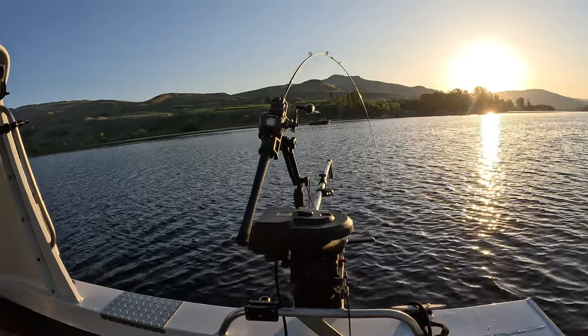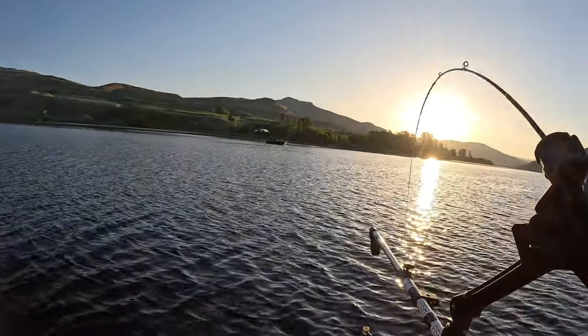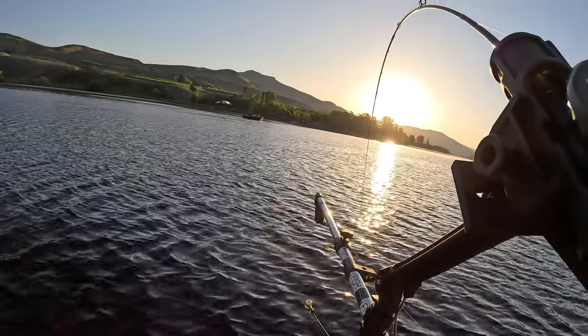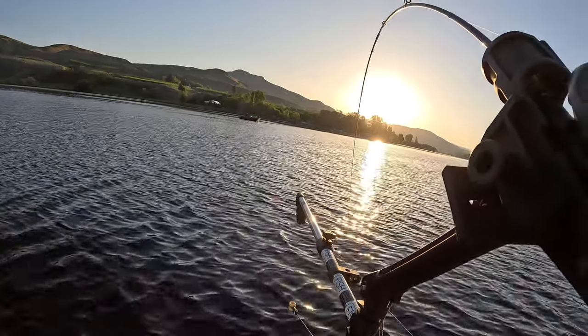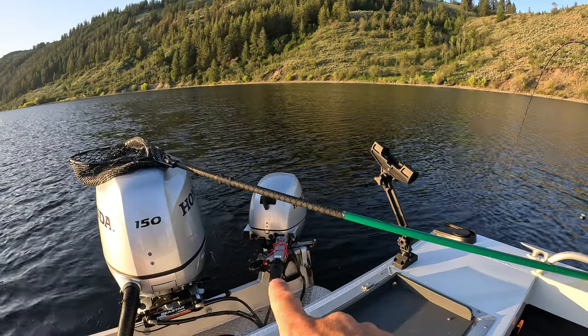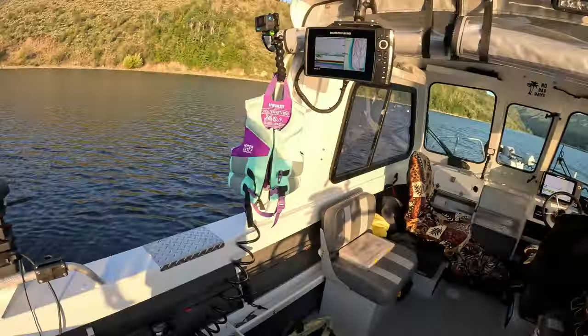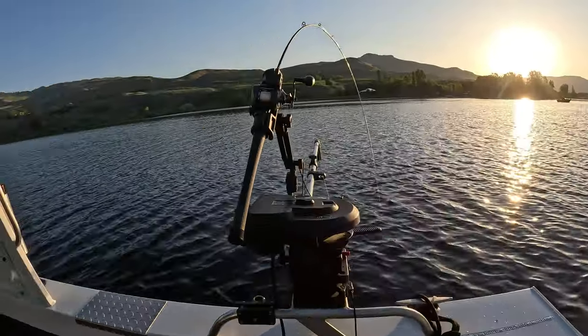There's Dave Vetter over there. How goes it, Dave? Hey. How goes it? Good. How good? Very good. On the back is a Reactor 40. I like the Minn Kota a lot more.